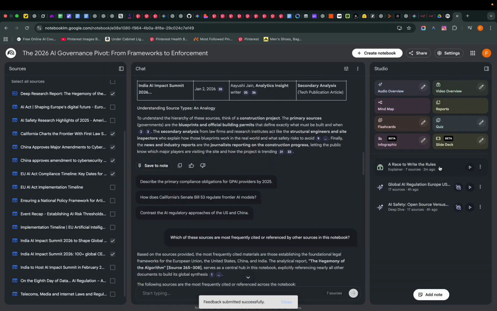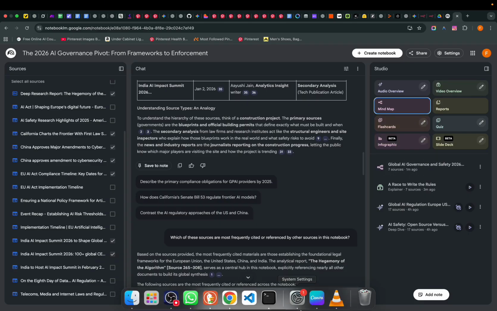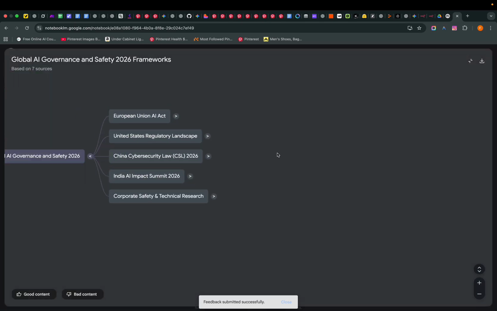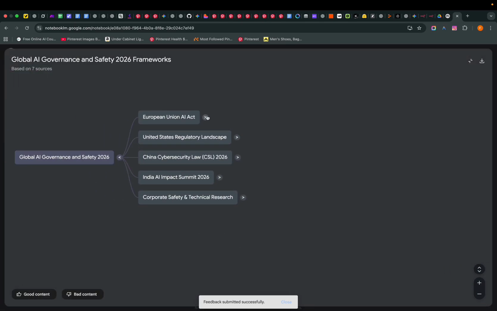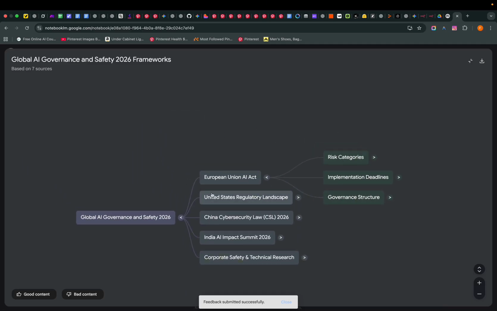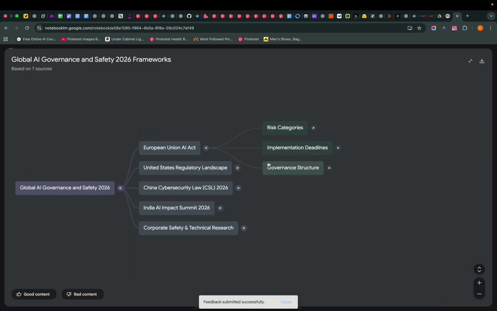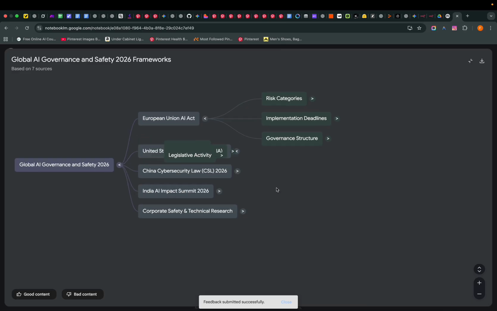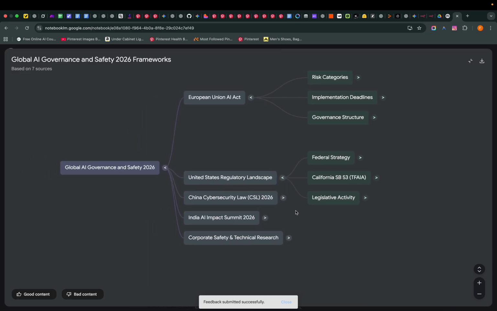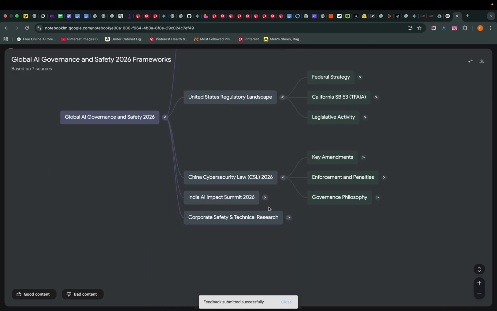Now, the next thing I want to do is create something like a mind map. You see, it just goes ahead and it's creating that. It will take a little bit of time. It's done creating the mind map. I'll open that. And you can see it looks very much like a workflow. You can extend this, and then you can also extend this. So this is a mind map. This is very good for, let's say, presentations or things like that.